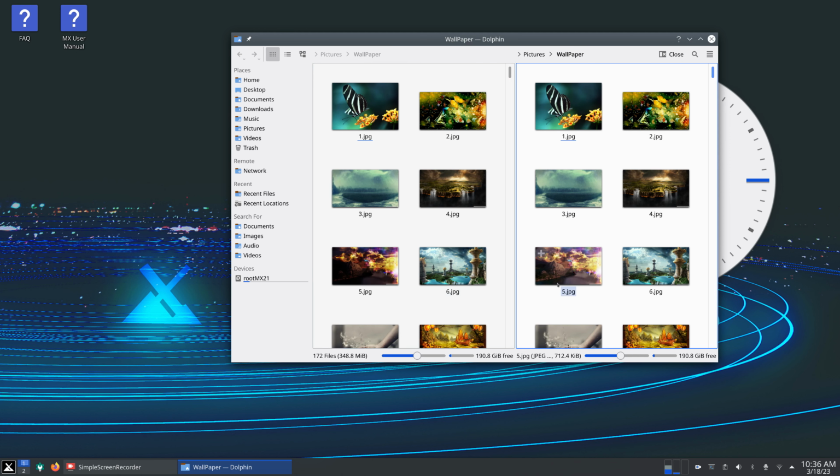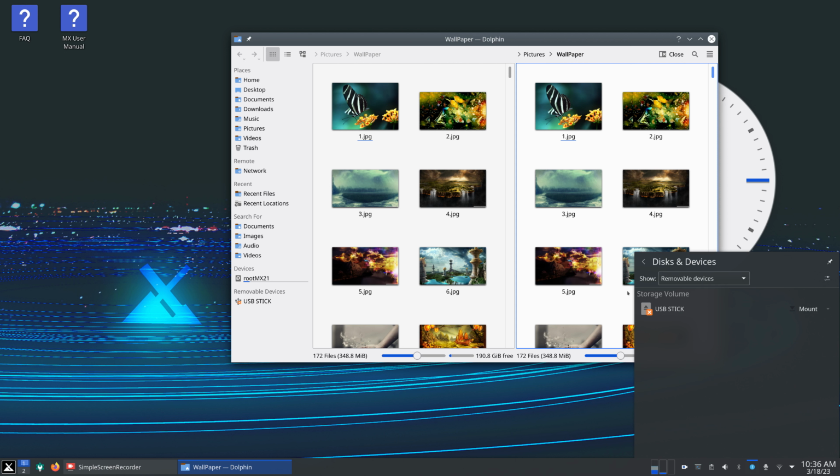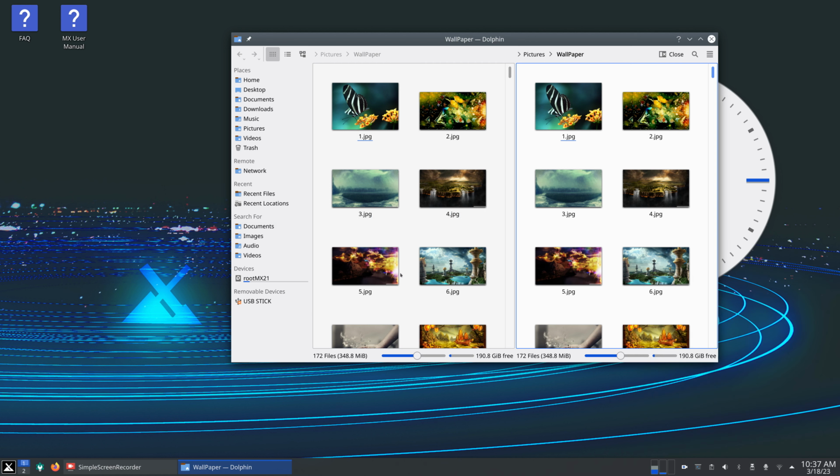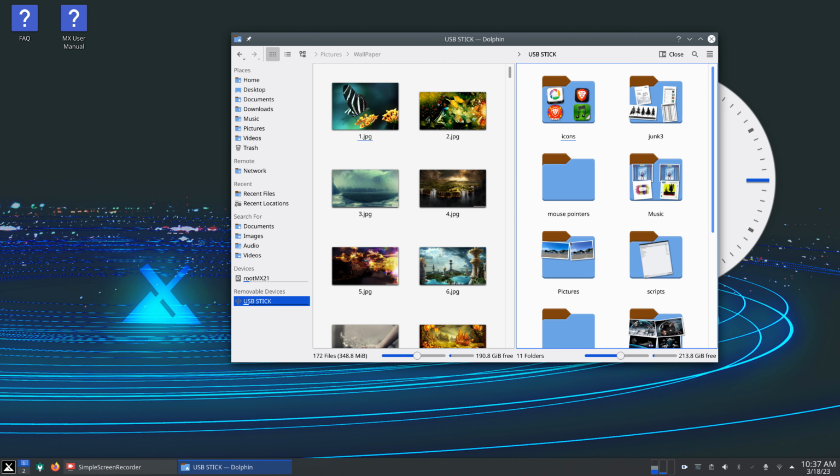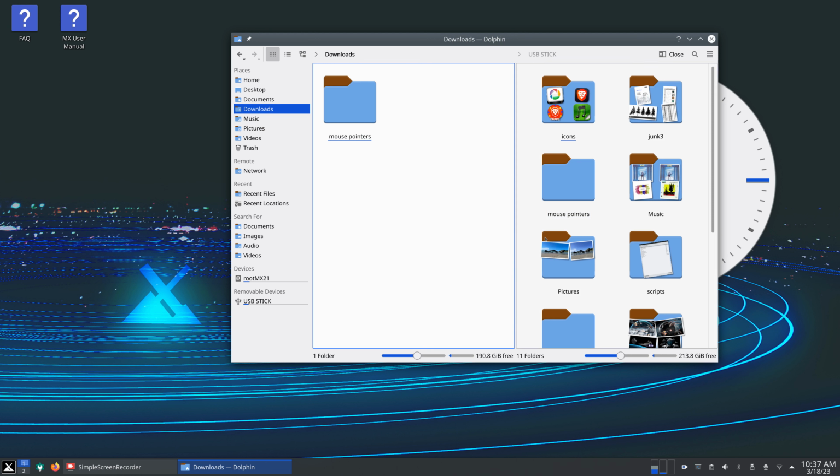You would insert a USB stick, and I will find one here for a second, and allow it to be recognized. And then I'll wait till the post-it note goes away for a second. And then I'm going to click in this section and then click the USB stick. This is if you're trying to transfer files into your local folder. So I'm going to click on this screen and click Downloads for a second.